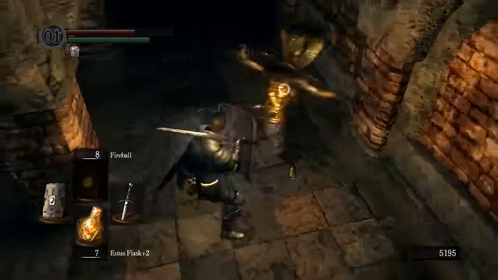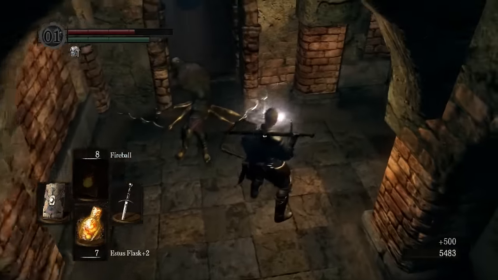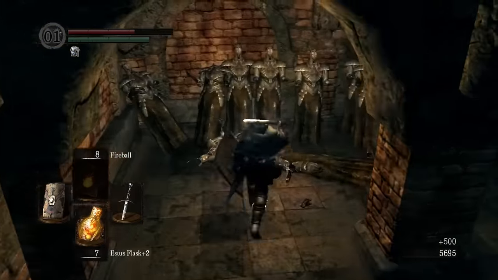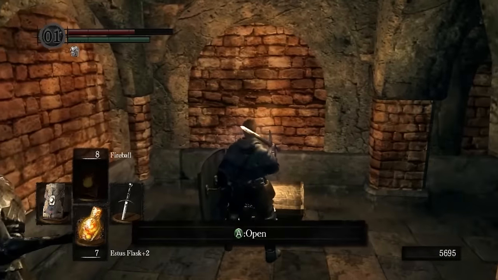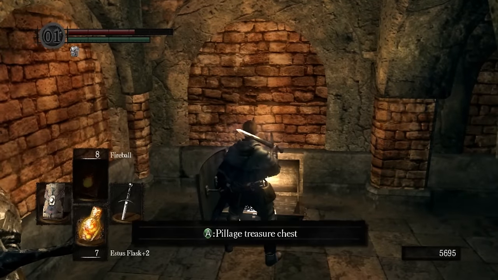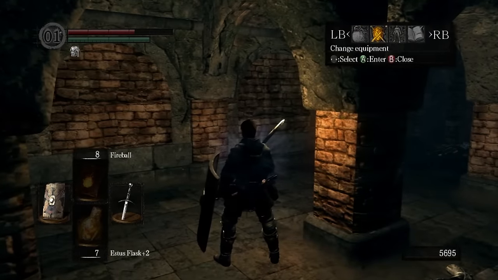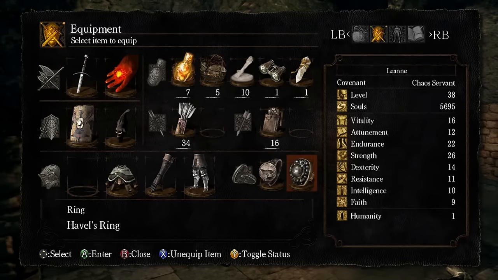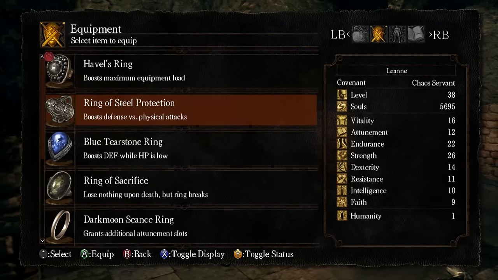But then it also tells you about Siegmeyer himself. The first time we met him, he was sitting in front of a gate waiting for it to just open. He wasn't going out and solving his problems, like, we opened that gate for him. The second time, pretty much the same. We get the Ring of Steel Protection for our troubles, which is quite a useful ring if you're playing a low defense, light armor character, because it gives you physical attack resistance without heaviness.